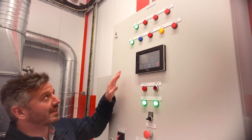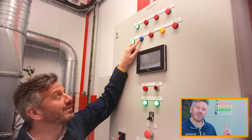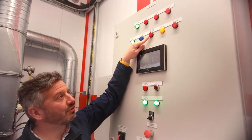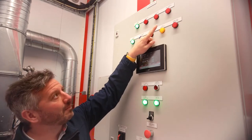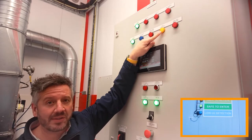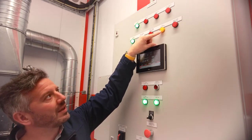As covered outside previously, we have a low oxygen alarm detector. This will illuminate on the panel as well as the blue indicators outside on the warning sign. The following signal, storeroom temperature alarm, shows when the temperature inside the store is out of range at the desired set point. This is a replica of the amber lamp that's outside on both warning signs. The amber call to action is the store asking for attention to come and assist.